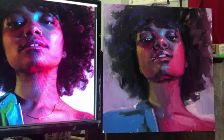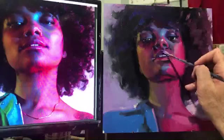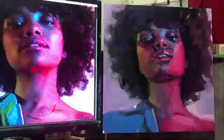I'm really down to the wire here. I want to get the lower part of her teeth a little bit lighter, like those are catching the light, and then just red. Those forms. And I'm missing a whole area of red in her upper lip here.